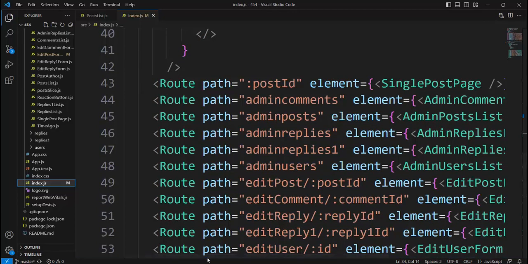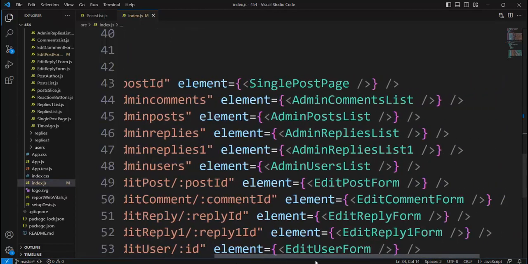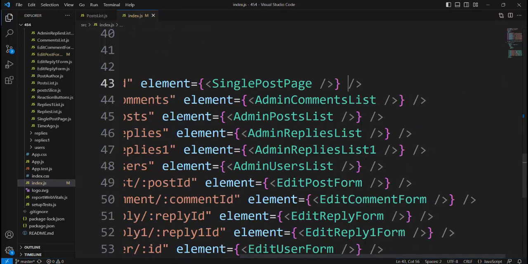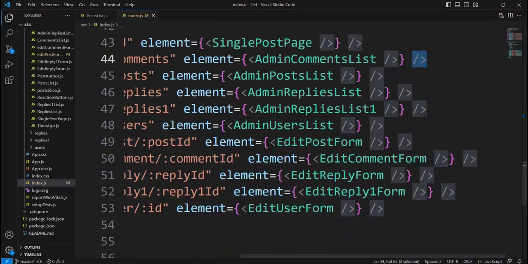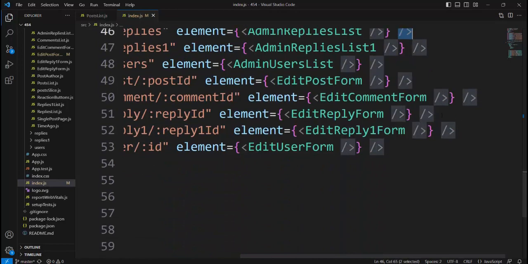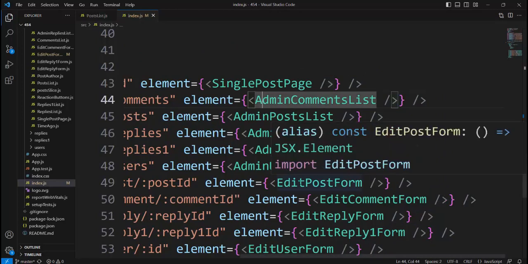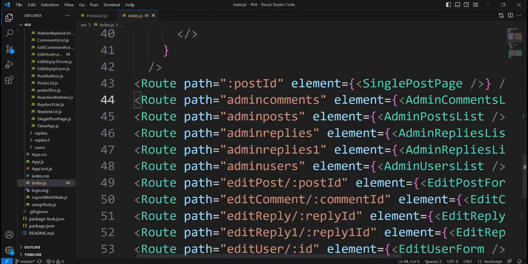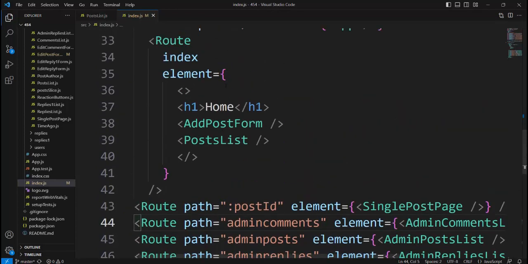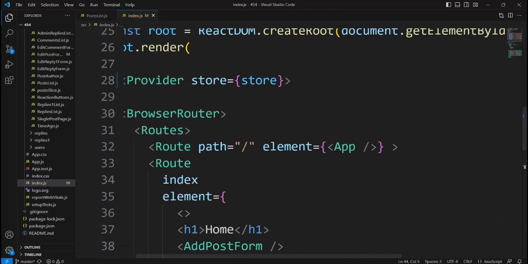Every link, every route, is self-closed. Look here, self-closed. It's a self-closed route, and it is a list of links.